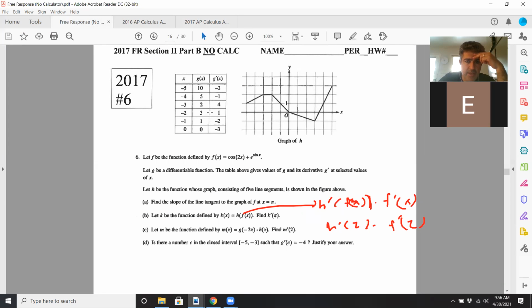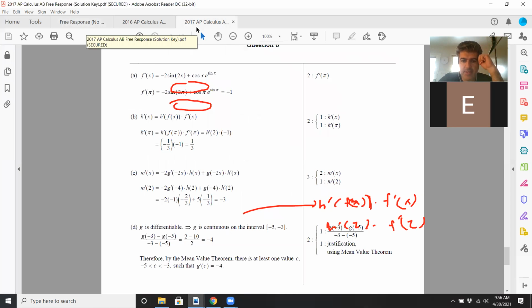Yeah, actually, you could actually get a slope of -4 when you focus on these points here. So if you find the average rate of change, it's going to be -4, and because it's differentiable, then you know that there's going to be a derivative that's going to equal that average rate of change. So that's mean value theorem. They kind of snuck it in there. So that's kind of a hodgepodge of various topics.